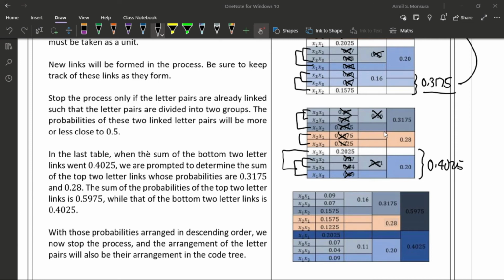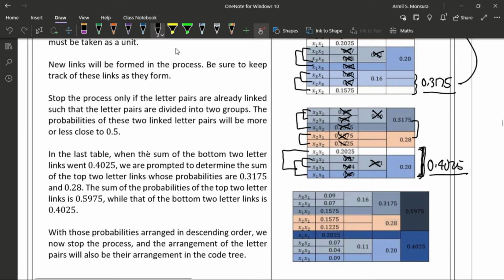For this 0.4025, we actually have an option of rearranging the table. Take note that it is also possible to look at the top probabilities, because there are just two probabilities on top. Looking at the lower part of the table, whose probabilities sum up to 0.4025, we have the option to promote this to the top. Then we check whether the lowest two probabilities would have a sum lower than this one. If not, we demote it back again. So before promoting it, we first check the sum of the probabilities of the two on top.